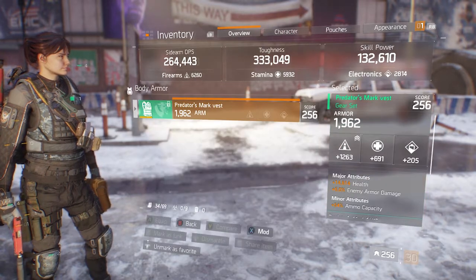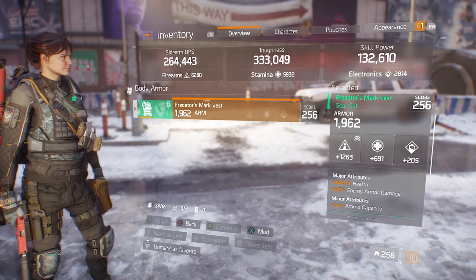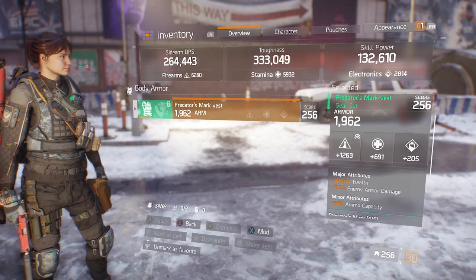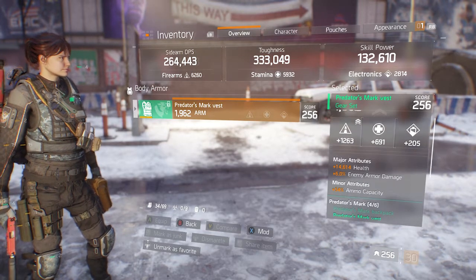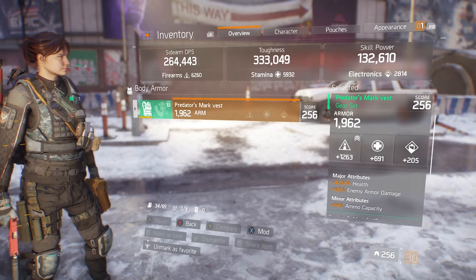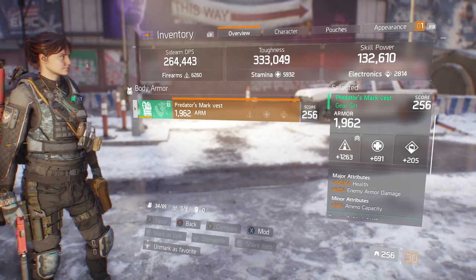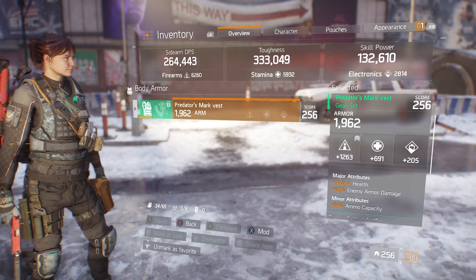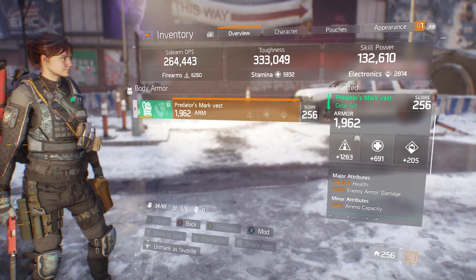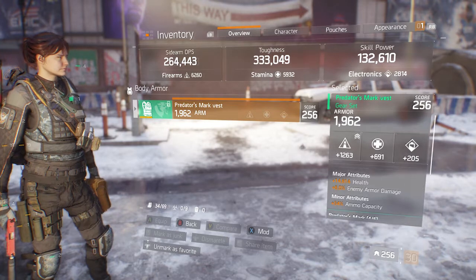Alright, for my Predator's Mark build, I am running a Predator's Mark chest piece of 1263 health, it's 14,614, you can probably do better. Enemy armor damage doesn't really matter, but I haven't gotten any drops. I would switch that for exotic damage resilience, probably 10% more, and minor would be ammo capacity.